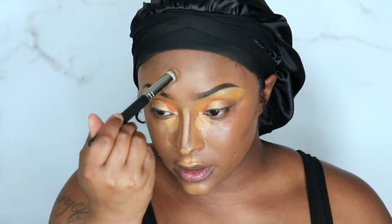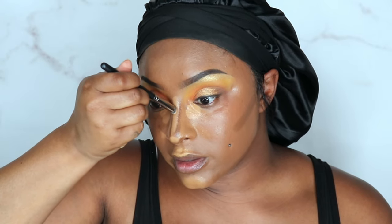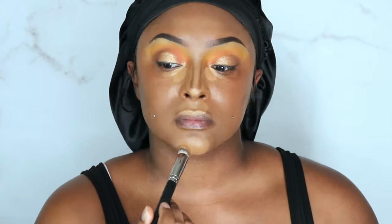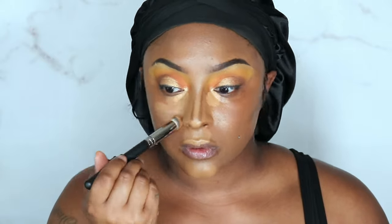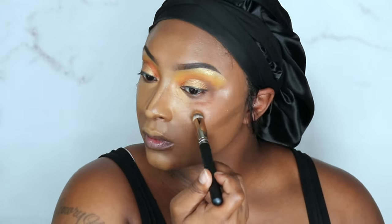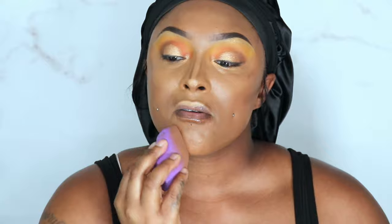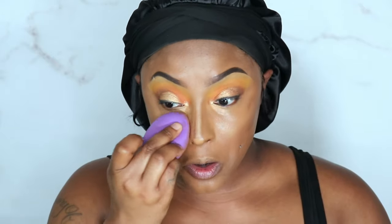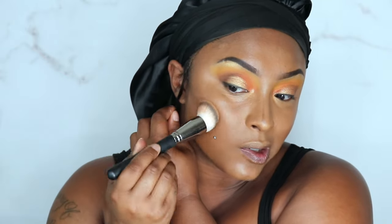I'm going to need to catch the middle of my forehead. Once I bring this all the way up I'm gonna swap out and take my beauty sponge. What's left of the foundation I'm gonna blend in at the wrist. I'm going to take the 170 and blend out the contour. Y'all please don't pay attention — y'all are not even gonna see that in a minute.